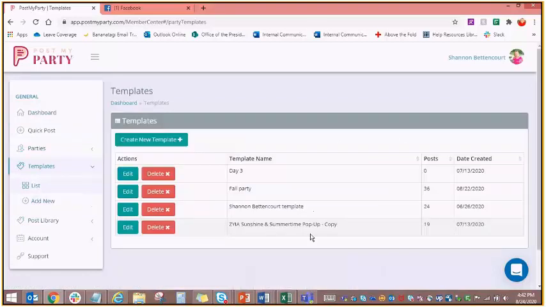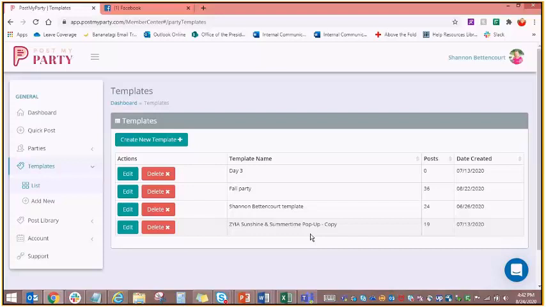I try to run a few templates at the same time because for me, sometimes I'll have block type parties, which means that I've got more than one host at the same time. If I've got 6 people all looking to host a party the same week, it's really more efficient and easier to do it that way. So as long as they don't have any issue with combining parties and friends, I say the more the merrier.